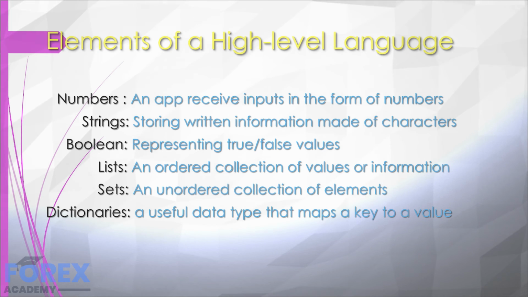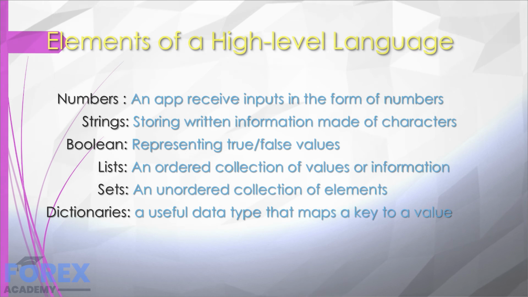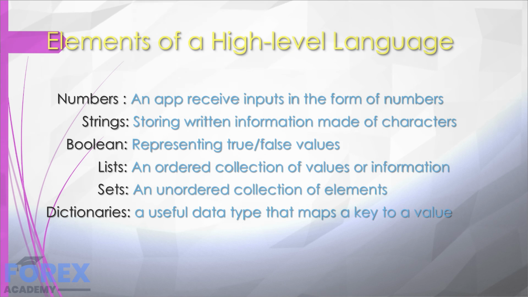Sets. A set is an unordered collection of elements. Sets do not allow duplication of elements. That means it eliminates duplicate entries. Not all languages have built-in sets, although it can be made through programming if needed. Dictionaries. Dictionaries are useful data types that map a key to the value. For instance, in Python, it would look like this. This is a telephone structure. To retrieve Joe's phone number, we would write this. As with sets, not all high-level languages have built-in dictionaries, but savvy programmers are able to create one.